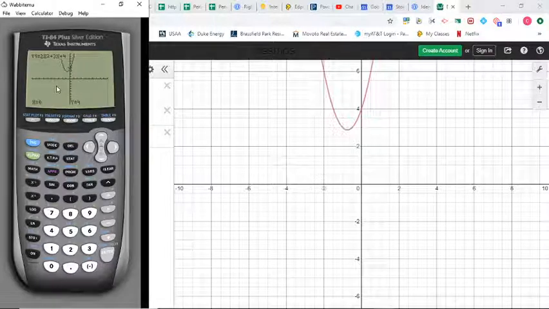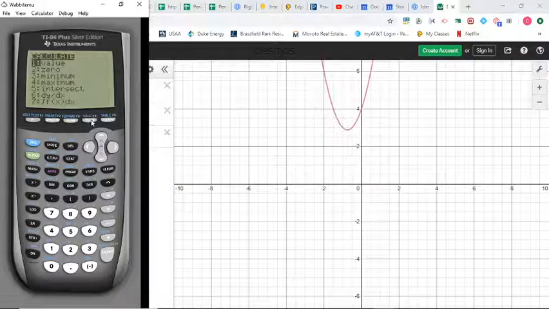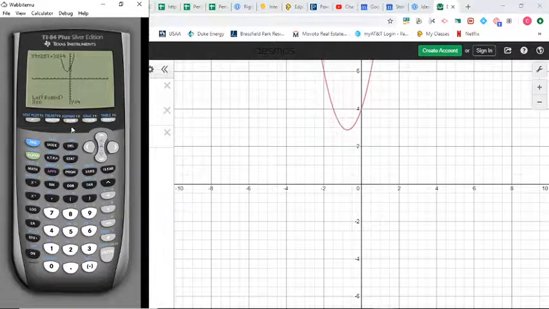So again, the key button that you're going to be clicking on your calculator is second trace. I'm going to go to second trace. This time I have a minimum, so I'm going to scroll down to minimum and either hit enter or you can just type 3, whatever you want to do. Remember, we're going to find the left bound, so I need to scroll to the left of my minimum. The way that you move this little spider guy, I call it a spider guy, is you click the left arrow or the right arrow. So I'm going to click the left arrow to move it to the left. When you're to the left of your minimum, you hit enter.